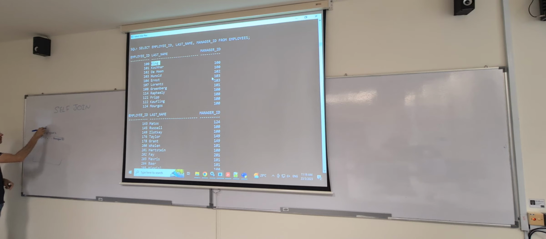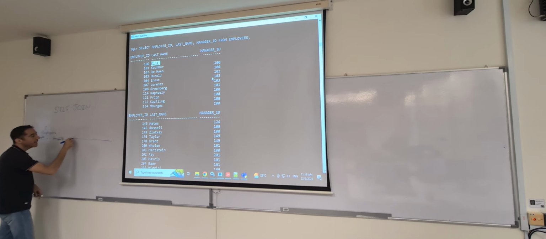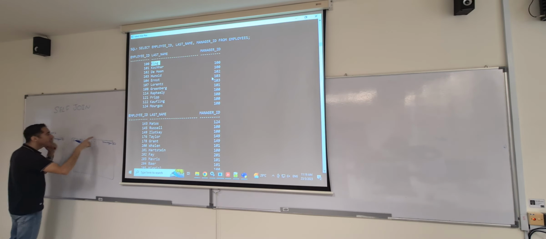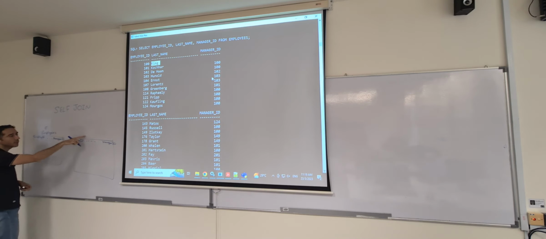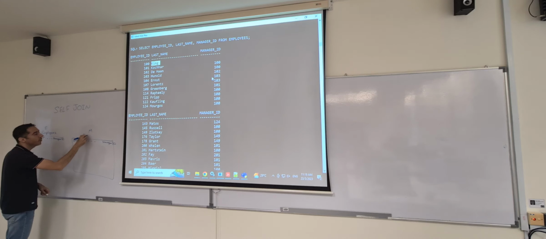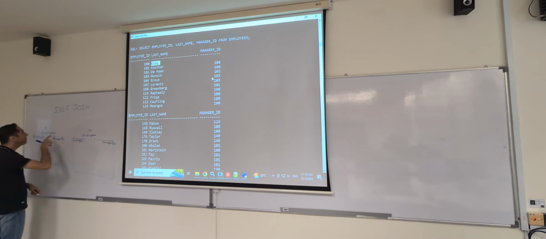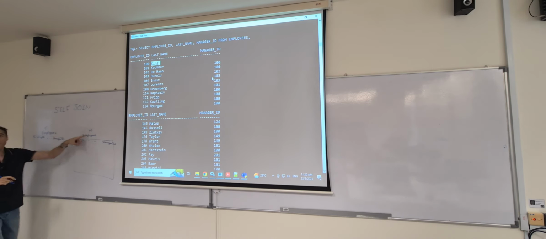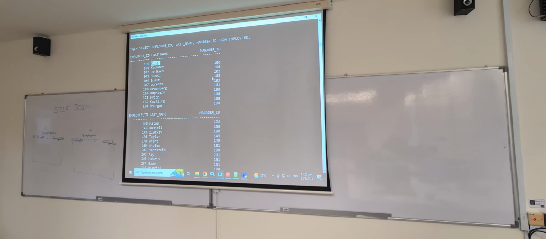So now I'm referring to this as qualifier E, employee. Again, the same table I need to join with: employee ID, and then manager ID. When I do self-join, I can give this one qualifier M. But this is again the employees table. It's not a new table. It is the same table, but I'm going to distinguish between these two by different qualifiers. So this is E, this is M. Fine so far? Now the only thing left is how to link these two tables. This is very important.